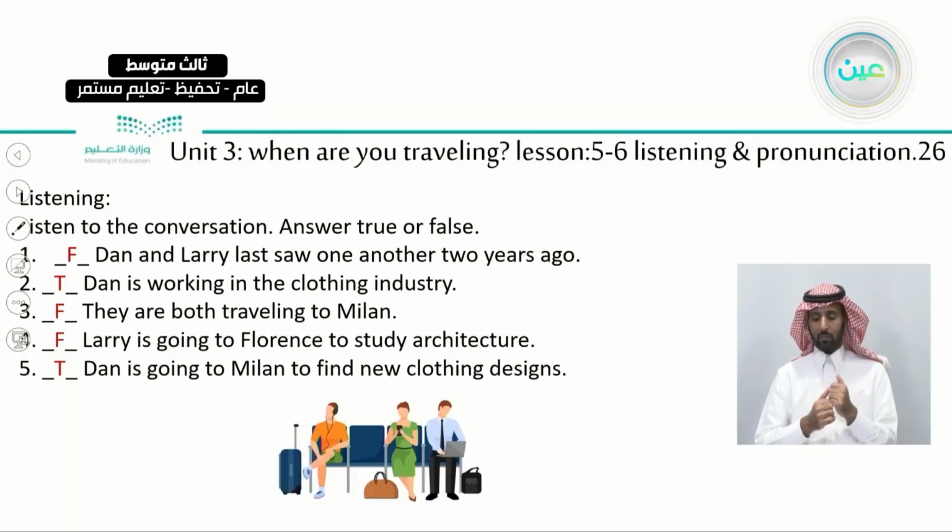Okay. Dan is working in a clothing industry. Is this true? Yes, it is true. He said that. He mentioned that. They are both traveling to Milan. Are they? Are they traveling both to Milan? No, this is a false statement. 4, Larry is going to Florence to study architecture. Is this true? No, it's false. The last statement, which is true, Dan is going to Milan to find new clothing design. So the true statements are 2 and 5.